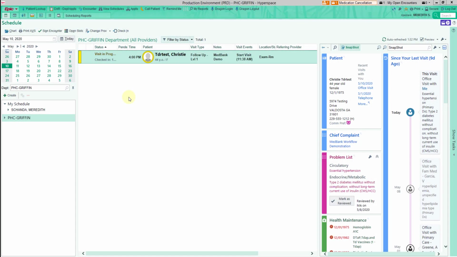Everyone, today we're going to go over how to place a Medbank request in the new Epic EMR system. This is a brief instructional video for all clinical staff and will focus primarily on the workflow from the provider's point of view, but can be useful for everyone. There's also an associated tip sheet which has all of this information outlined for future reference, or you can reference this video if you need any assistance.